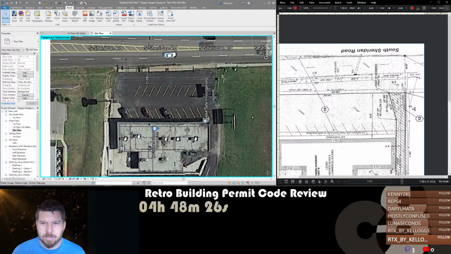Water meter vault. Light pole. Storm and sewer. Is there a manhole right there that I'm not seeing right here-ish?